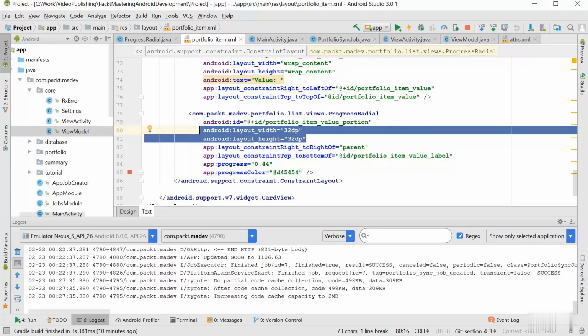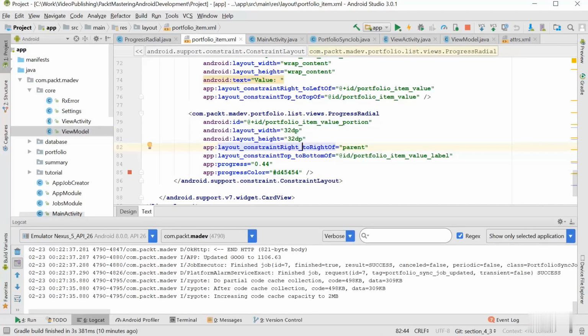Here we have chosen it to be 32 dips, so it's just like an icon. Then you can see that we have passed parameters. The progress is 44, just as an example, 44%, and then progress color is red. We initialize the element in this XML by calling its class name with the full canonical name.